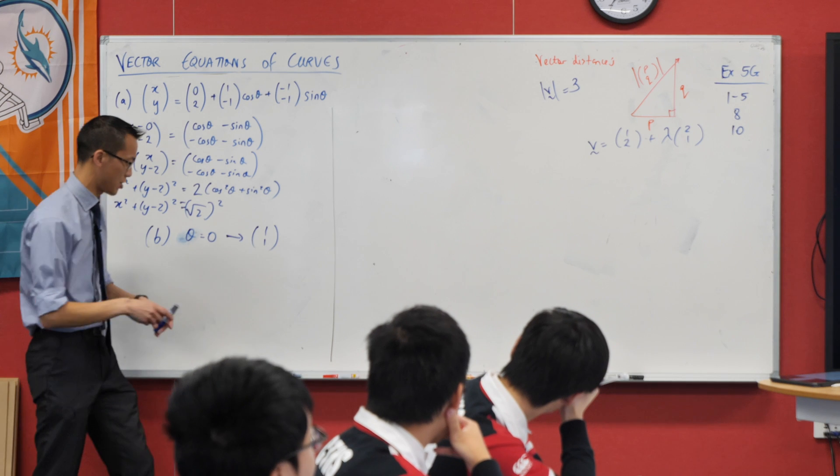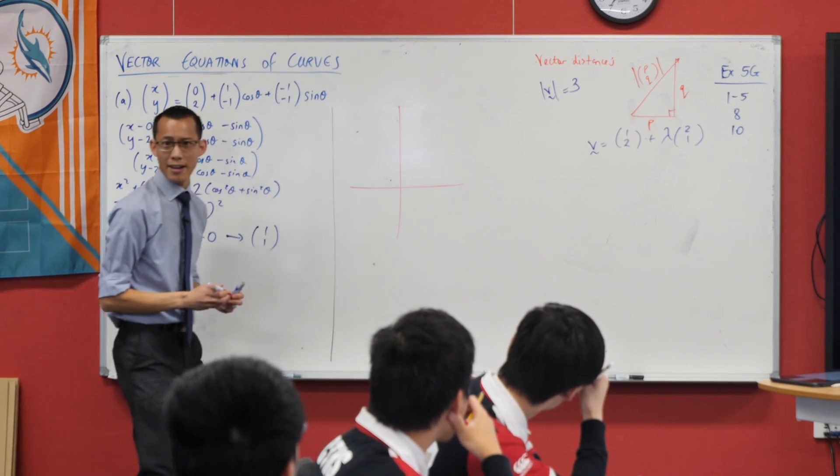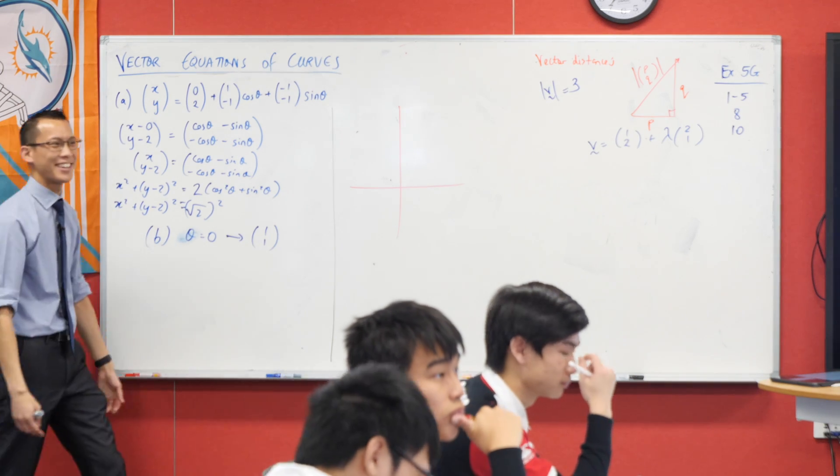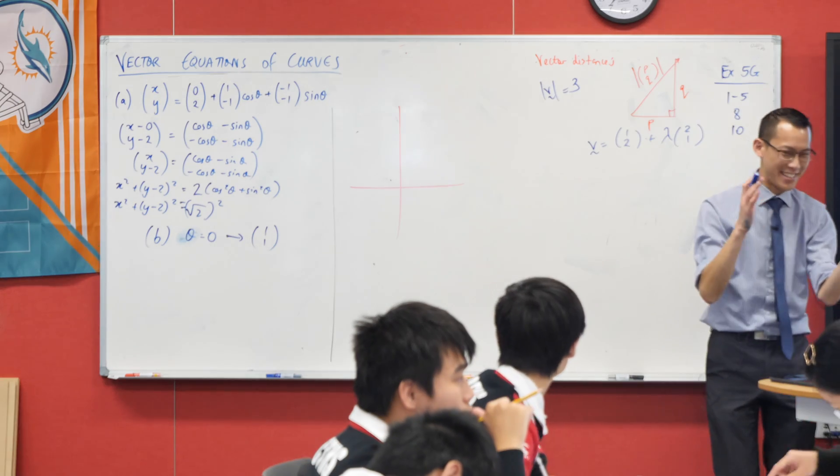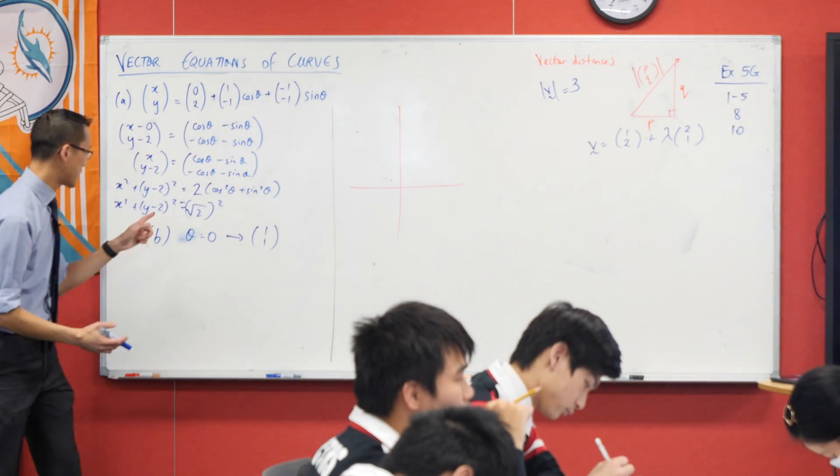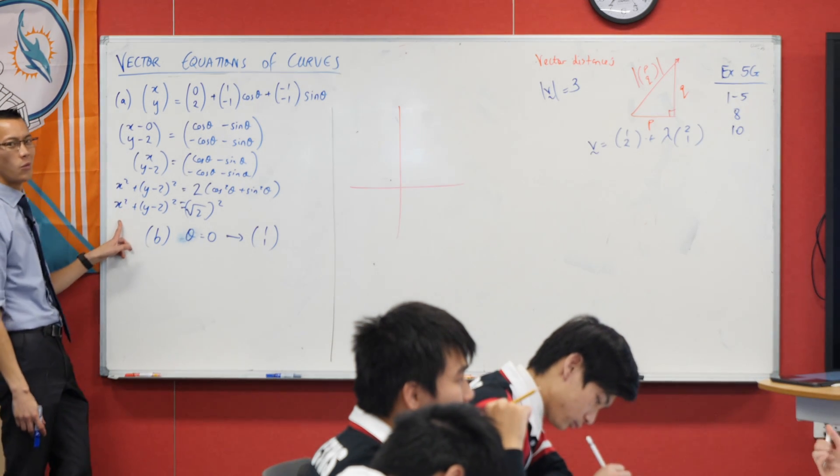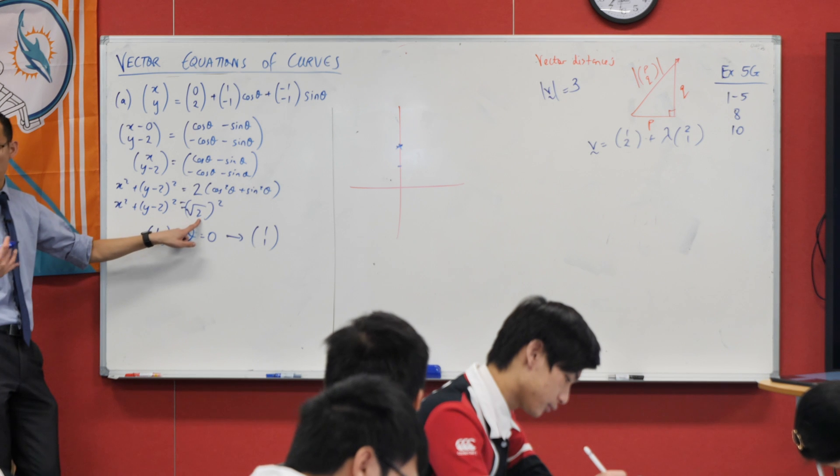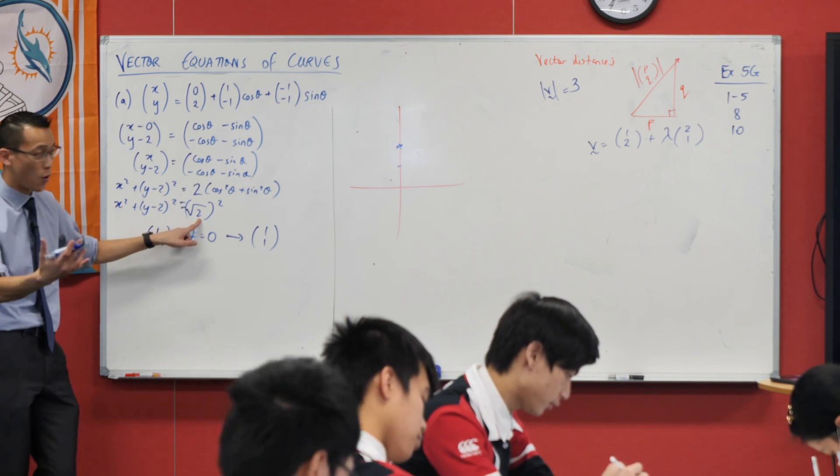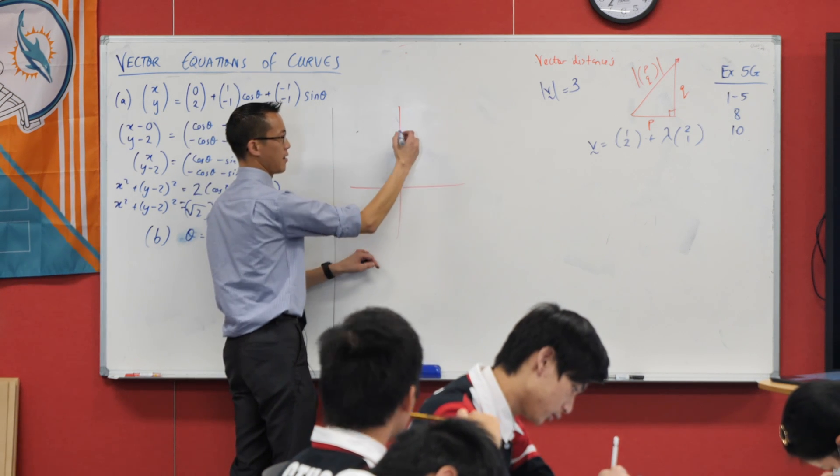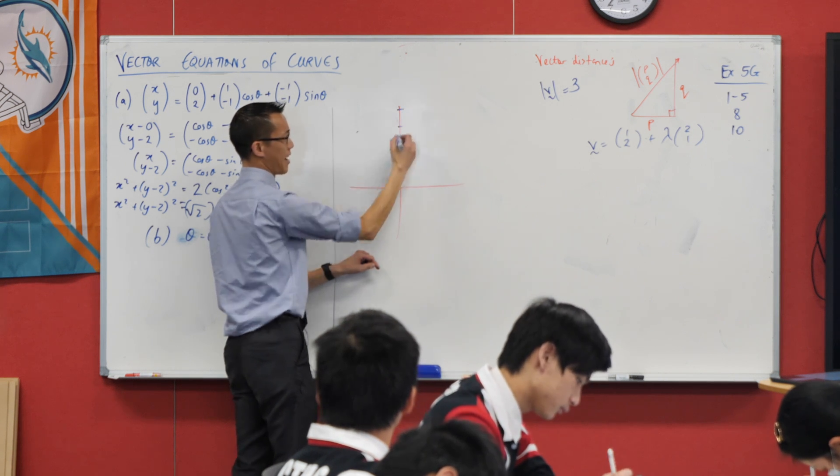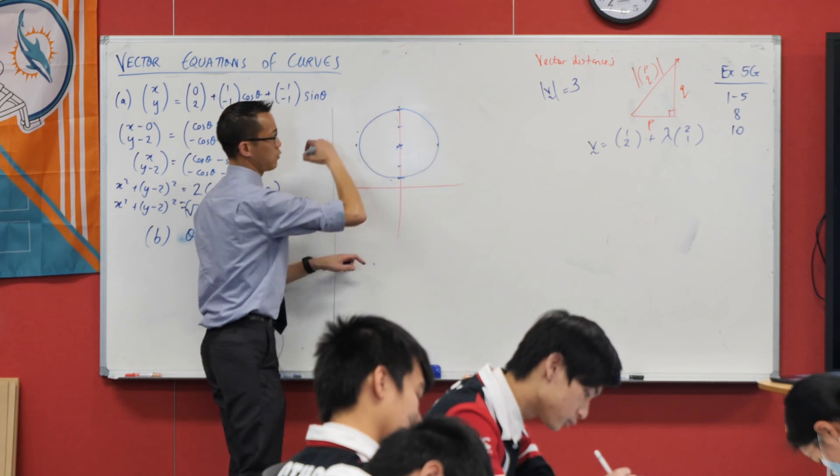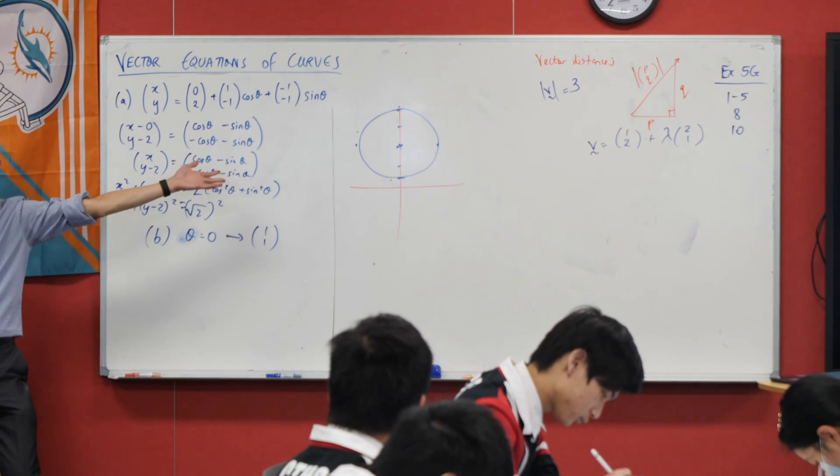Now, it will help you here to have even a rough sketch, and I hope you've already got one. Actually, show of hands, who's got the diagram on their page? Oh, come on, you 12. We've taught them nothing, Mrs. Lees. Get your ruler out. Draw me a set of axes. You can do this with me. It's not even hard. It's a circle with center what? 0, 2. So 0, 1, 2. Bam. There's a center. The radius we've already established is root 2. Root 2 is roughly 1.4. So if this is 1, then 1.4 is about there. Should have been further up, sorry. And about there. There's my distance vertically. I'm going to do the same thing horizontally, and there we go. Look, no pair of compasses. You can do one at least as good as that. There's my circle.